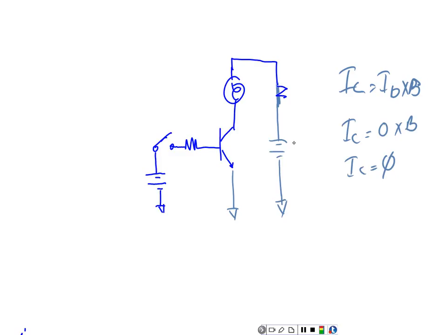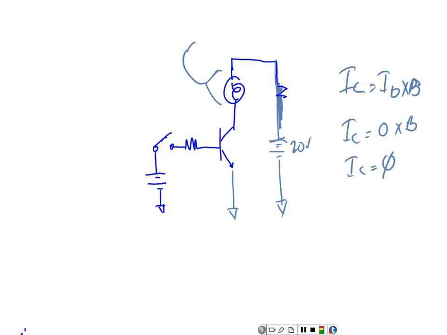Let's say this right here is 20 volts. And of course, right now, if I measure across my light bulb, what would it measure? What would the voltage across the light bulb be? Is that a resistor? Doesn't make any difference. No, I cut the resistor off. Still doesn't make any difference.